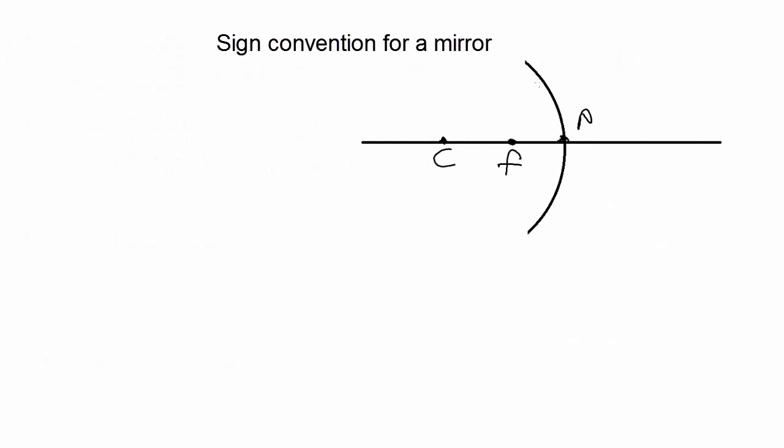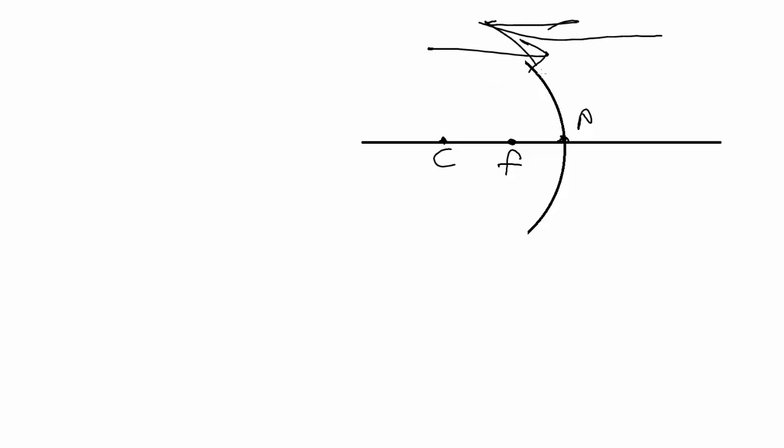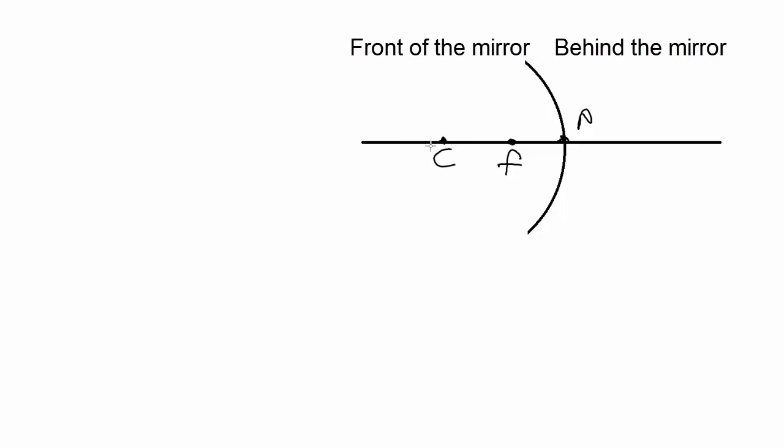Alright, so here I have a simple concave mirror. Now firstly, one basic rule is that the convention is always from left to right. You don't take it like this. I do not know why, it's just like that. Right, and next you have your height. Now this you don't really need to explain much. It's height. If it's positive, it means it's above the principal axis.